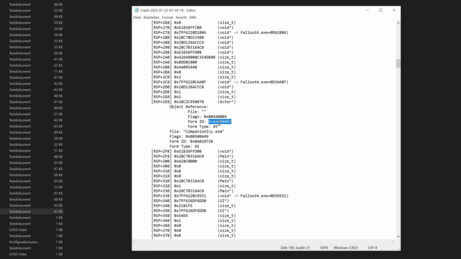You take the form ID, write it down, go into Fallout 4, and what you do is write, let me just teach you here, it's going to be help, copy the form ID, enter it, and set 4. There. And this you write in the console in Fallout 4, press enter, and this will show you the mod associated to this form ID exactly, specifically. So then it will show you which mod it is, and then you know, aha, that mod crashed and this mod needs to be removed, or you need to check if other conflicts are arising with mods that work with the mod altogether, guys.